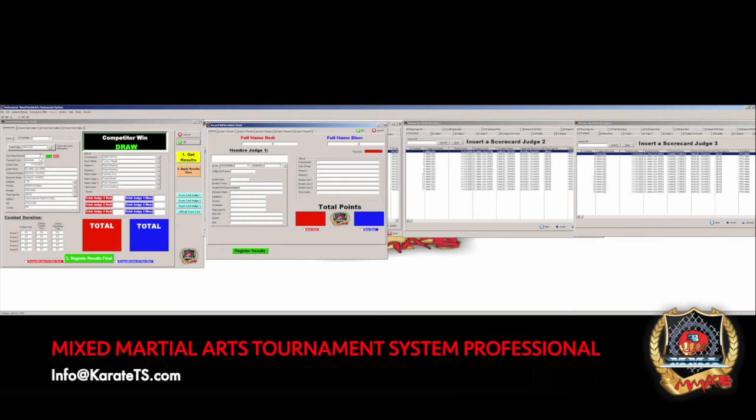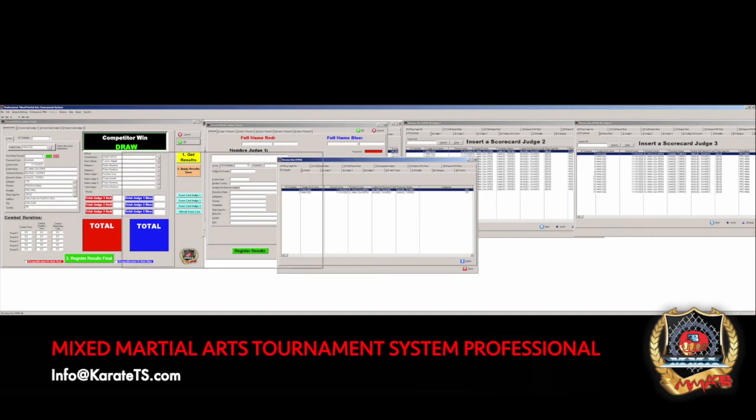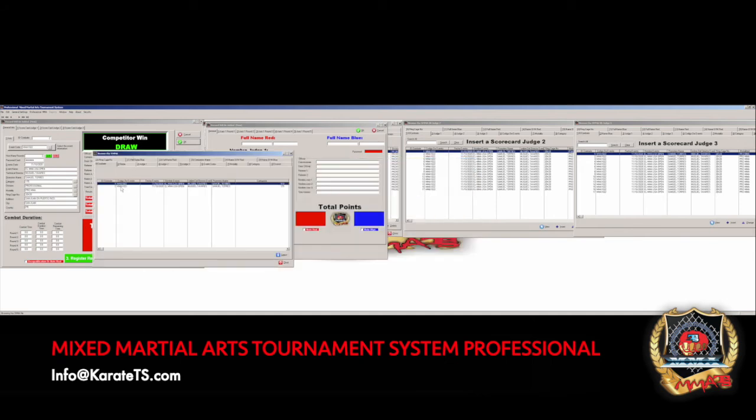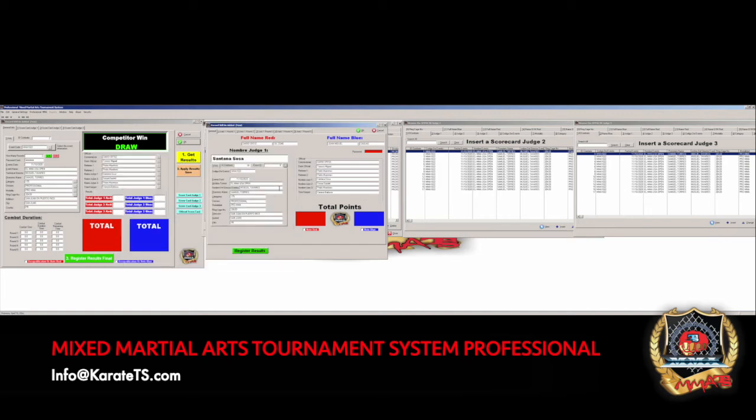Remember that we said here that this was going to be a 3 rounds event. Let's see if that's true. When we come here to this button where it says event ID, we're going to pick the event that we just created, which is event number 2. See, this is the event we just created.